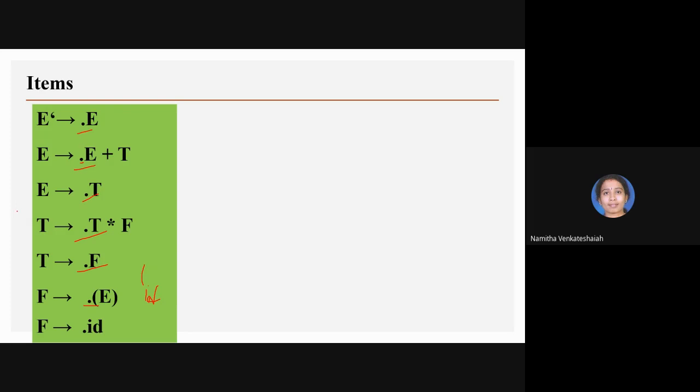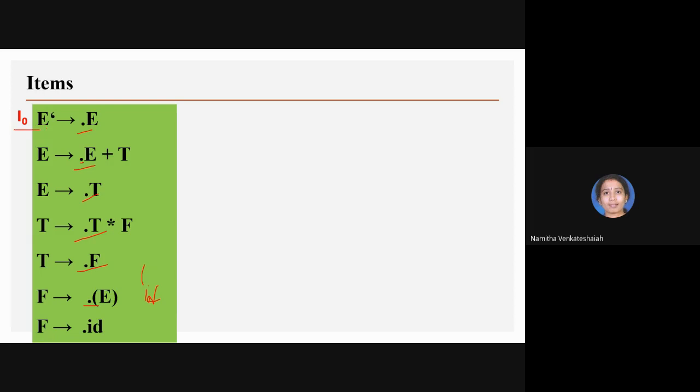For example, E is there, so I consider the two E productions with the dot added. Then T is a non-terminal with a dot behind it, so I consider two more productions starting from T. Again F is a non-terminal with a dot, so I consider F. Now no non-terminal has a dot behind it, so it is completed. I am going to call this state I naught.